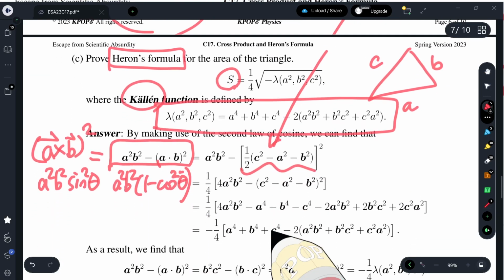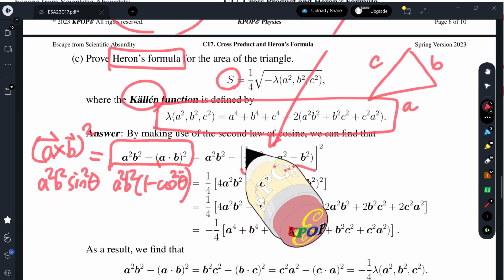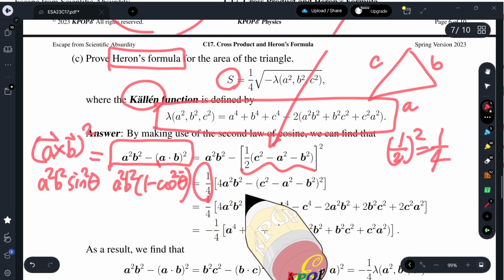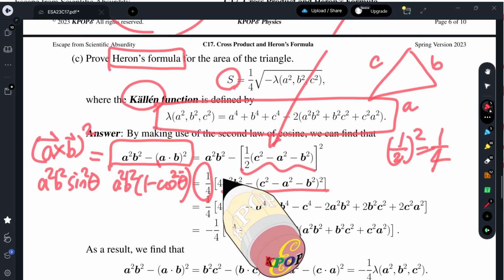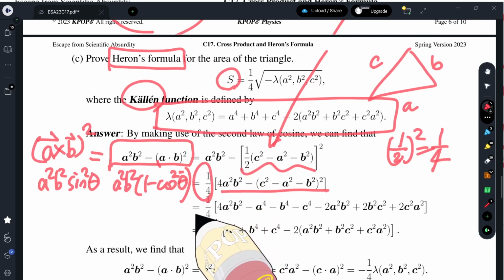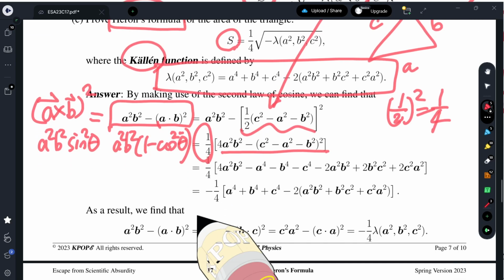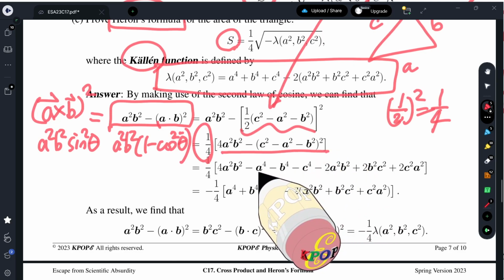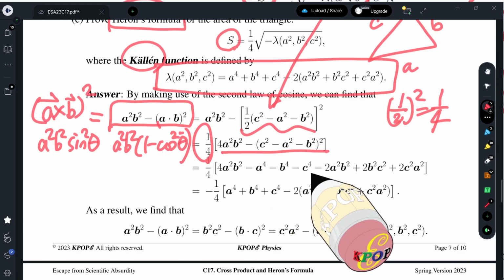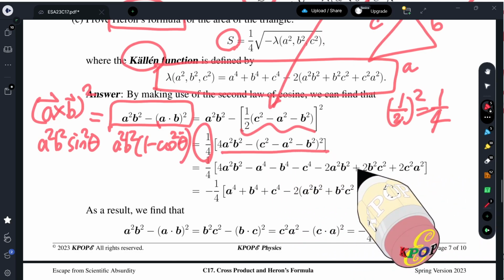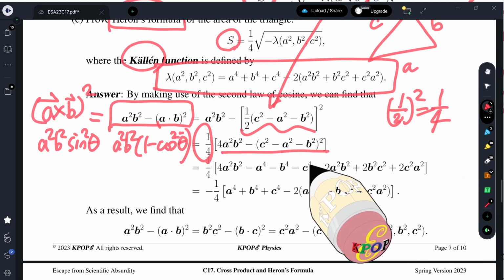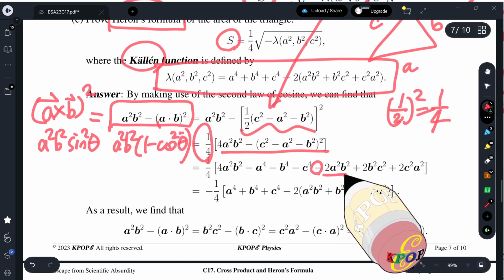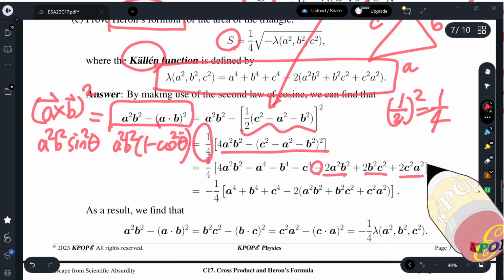So substitute. I factor out this 1/4. This squared is 1/4 factored out, and we have this form. 4 is multiplied here because I factored this 1/4 out. If I expand this, we have fourth power, A to the fourth, B to the fourth, C to the fourth, and ABBCCA products. By the way, because of the negative sign, we have a single negative sign and the other two have a positive sign.